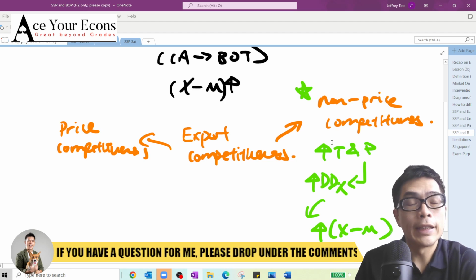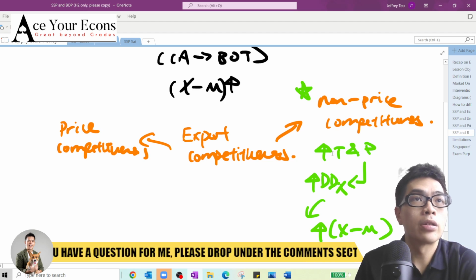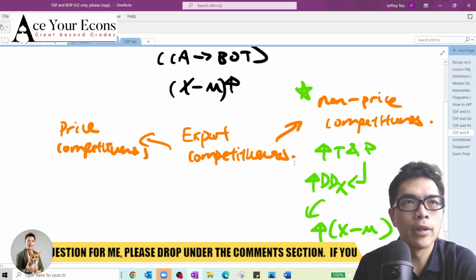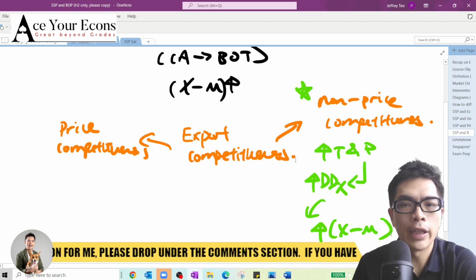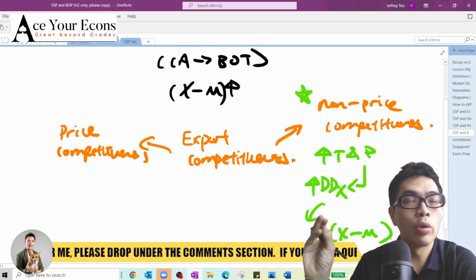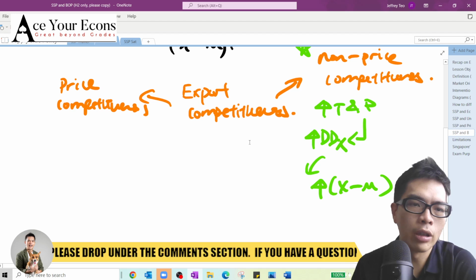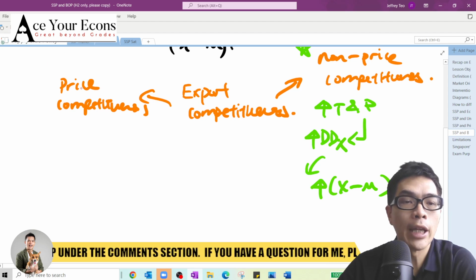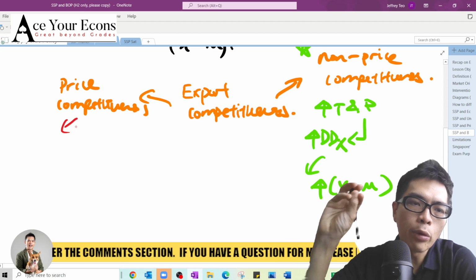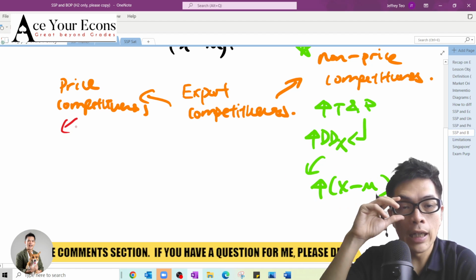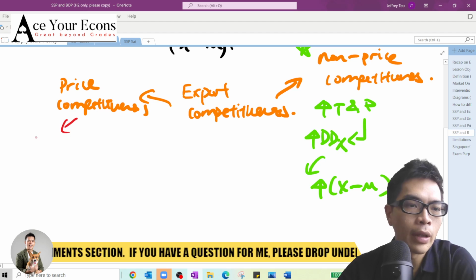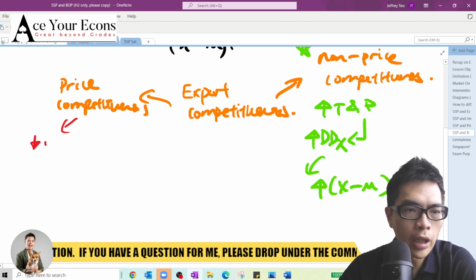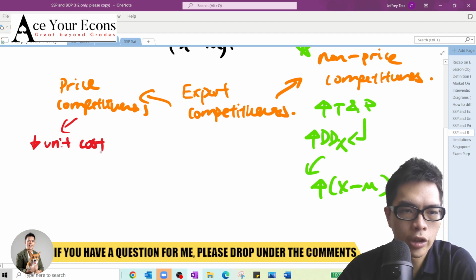So this one is the easier approach to illustrate balance of trade. The other one is more widely adopted in school, but also more tricky. You have to work out the channel. It is actually related to our earlier concept of price stability. Remember, when we conduct supply side policy, regardless of whether it is a short run or long run effect, there will be a fall in your what? There will be a fall in your unit cost of production.